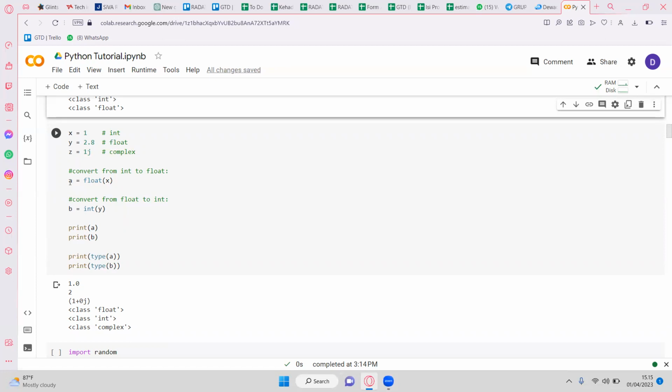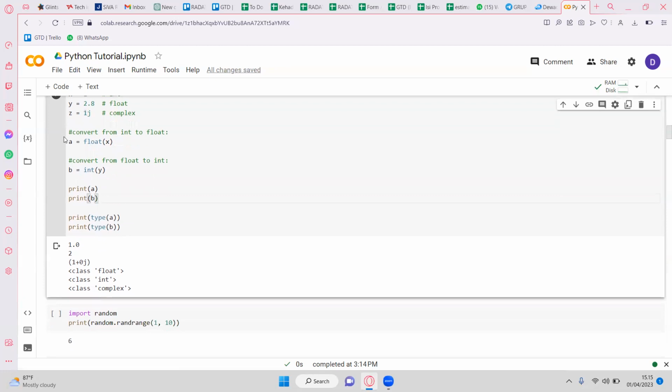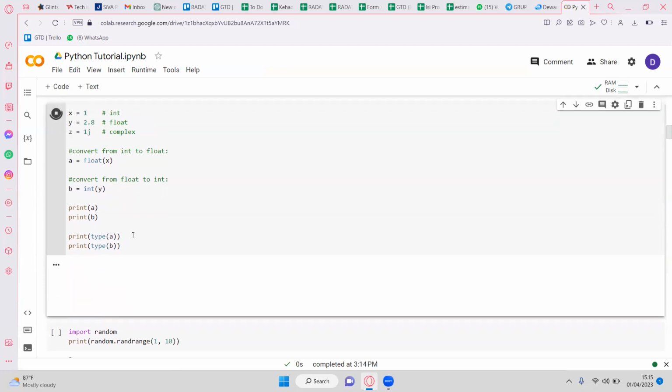So simple. For example, x, y, and z, and then I prepare a variable a. I want to print x. S1, this one, x is integer. I want to make it become float. Just use float. B variable, I want to make the y, this y, 2.8 become integer. Just use int. And then I print it, print A, print B. Let's see.